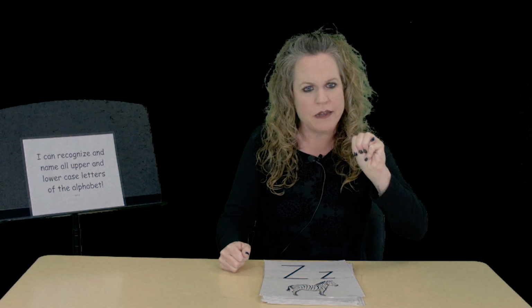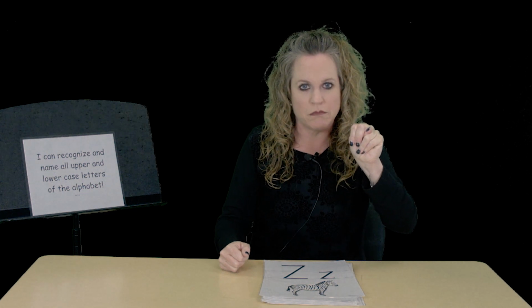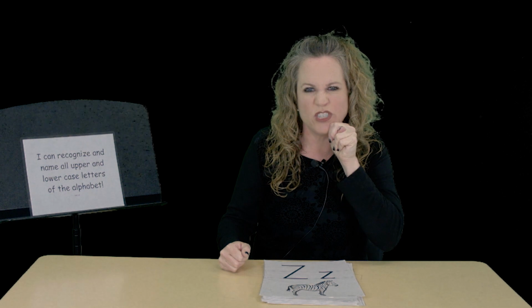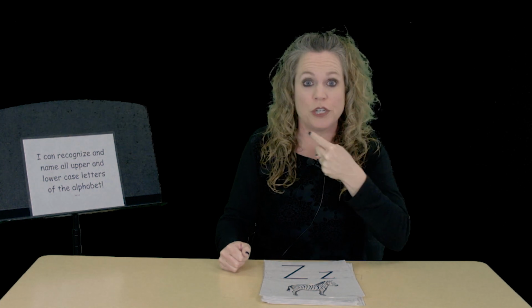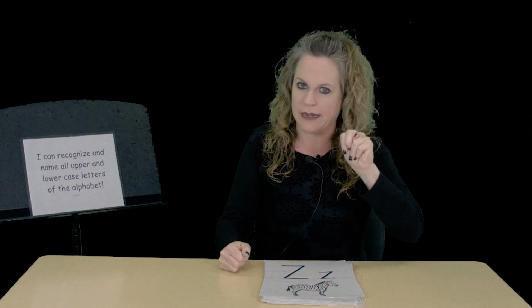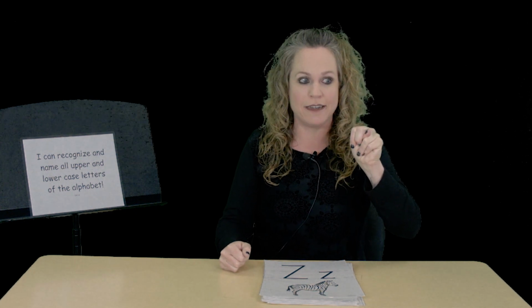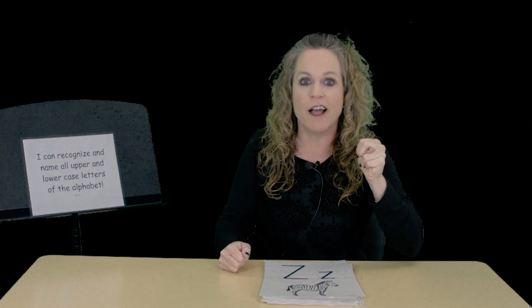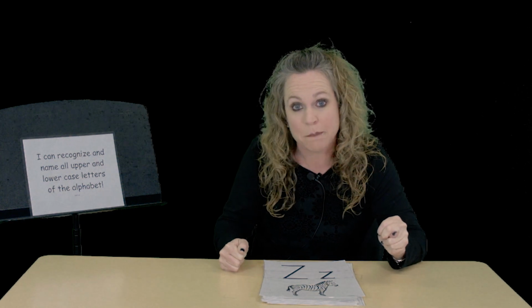Now the letter N is almost the same. It's just 2 fingers. The letter N and the sound, you're going to wrinkle your nose a little bit. Make sure your lips are open so you're not accidentally saying m. So after the letter N is the letter O. And I love the letter O because you can't ever make it backward or even upside down.